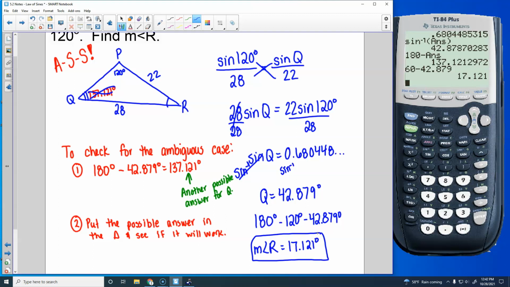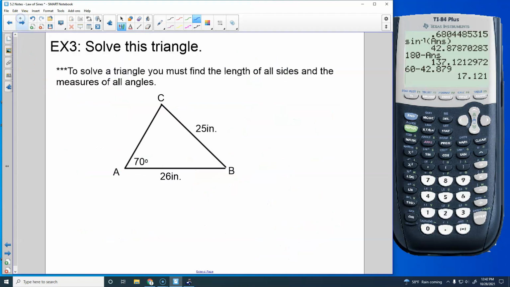All right, now I'm pretty sure the next one is actually going to be ambiguous, so that you can see what it looks like whenever you have to do one that's ambiguous. So here we're asked to solve the triangle. And to be honest, I hate solving triangles because it's like 3, possibly 6 problems rolled into one if you've got the ambiguous case.